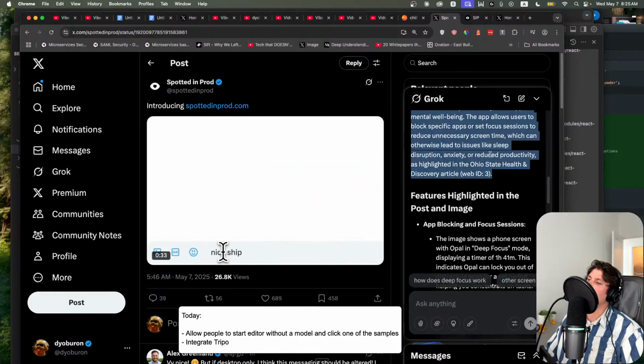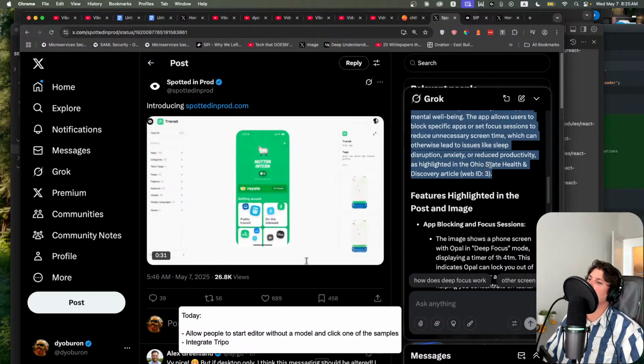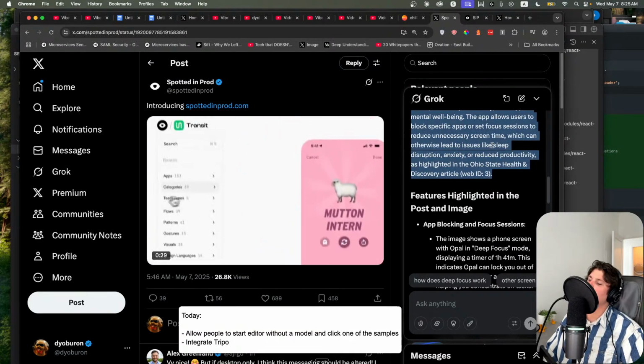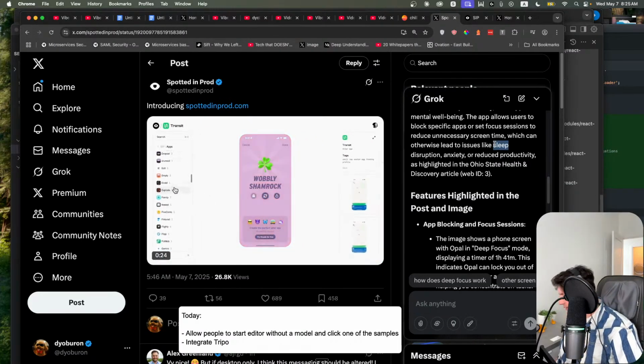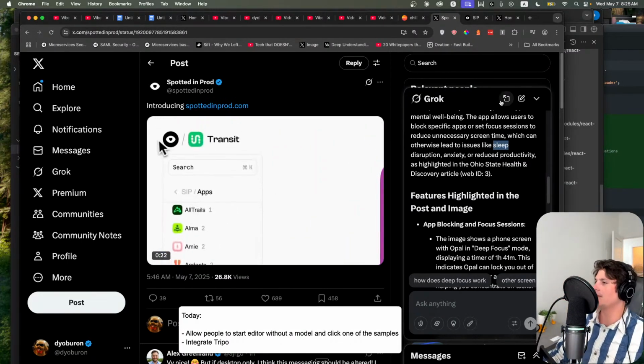I mean, isn't there a setting in Apple? Oh, granted, maybe this is for Android users, because I'm pretty sure you could just set screen time maximums.